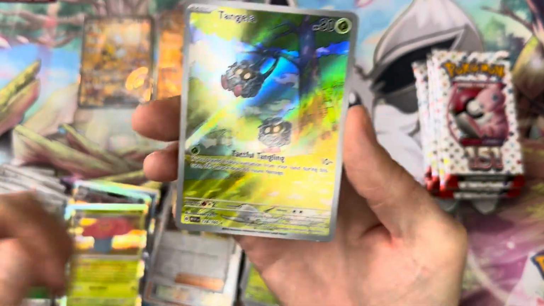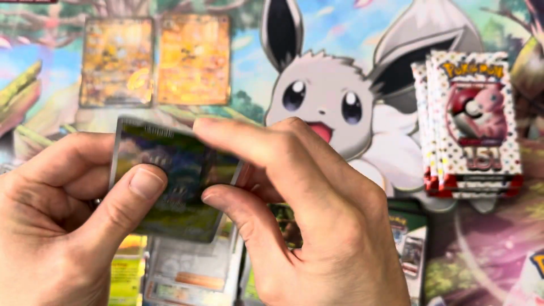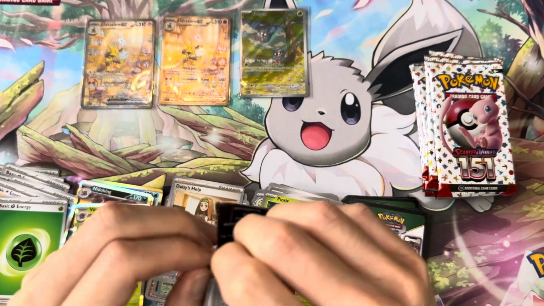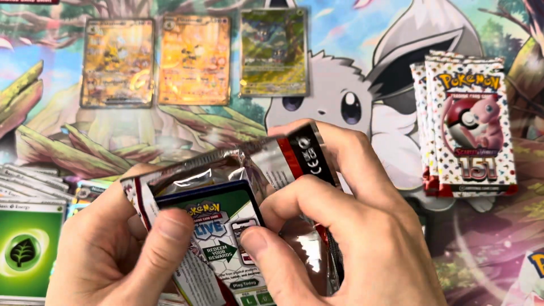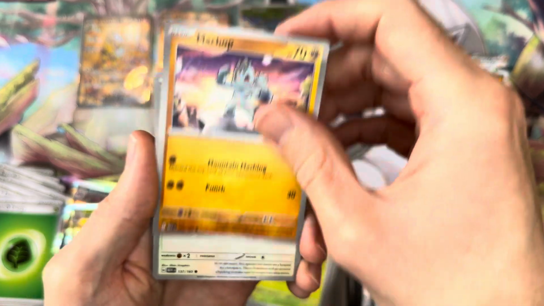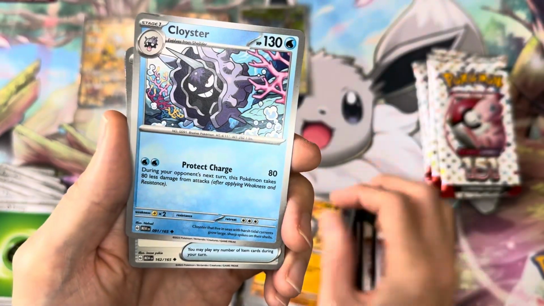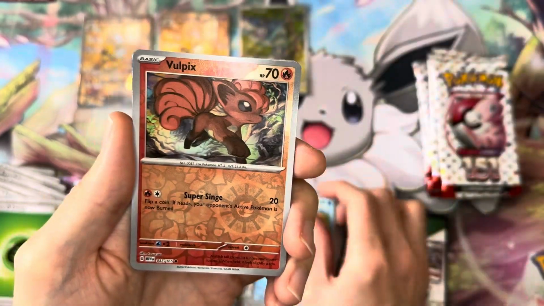And we get a regular illustration with the Tangela. Feel like I might have that one, not sure. I mean, normally you'd say two special illustrations would be good. Don't get me wrong, I'm not complaining that I've got two. It's a little unfortunate that it's the same one, but I'm not going to complain. Certainly not going to complain.